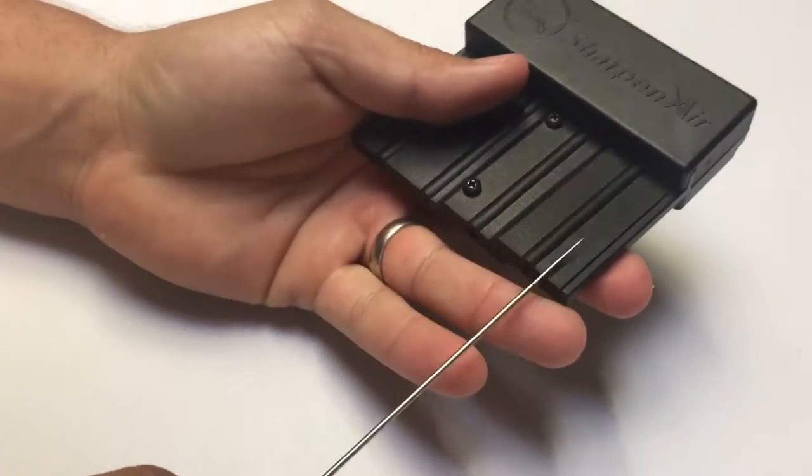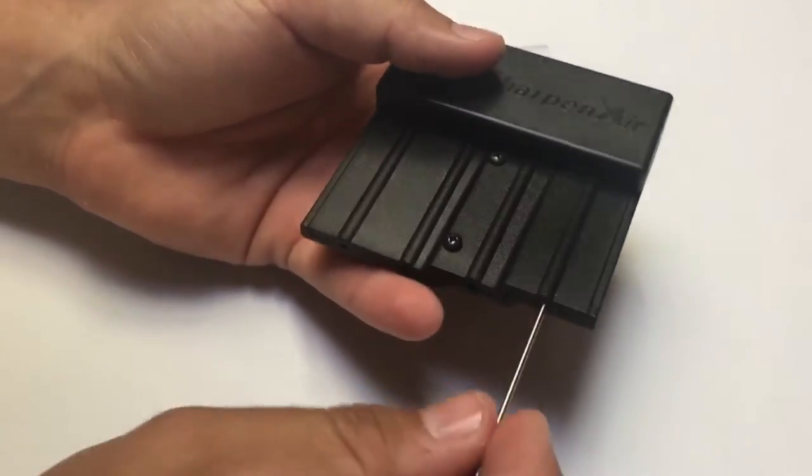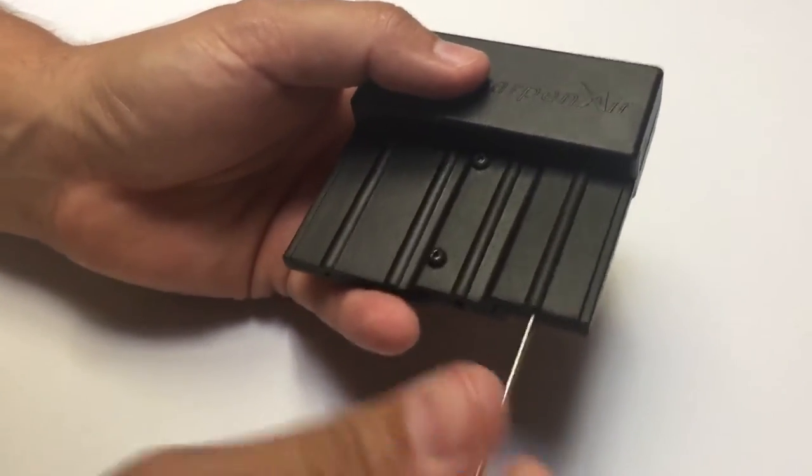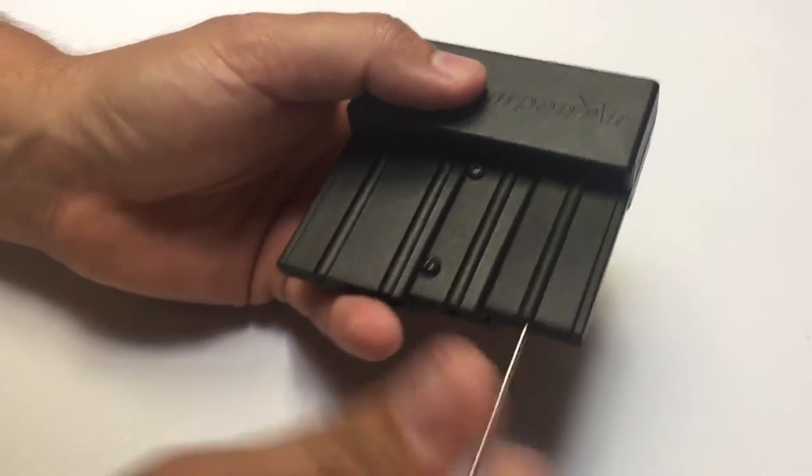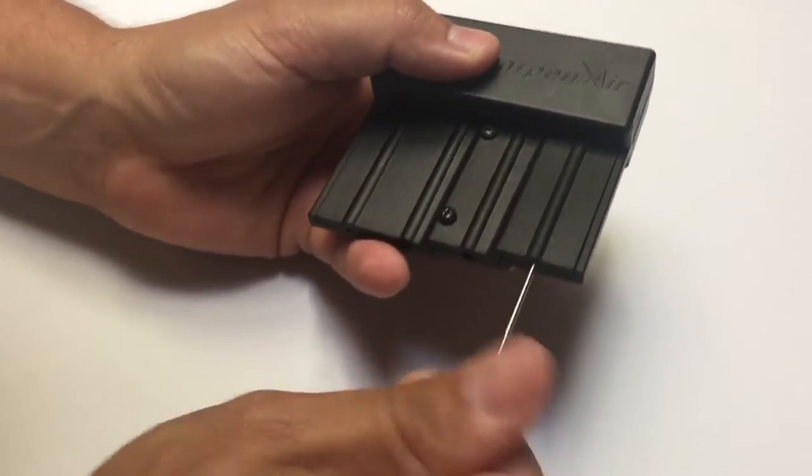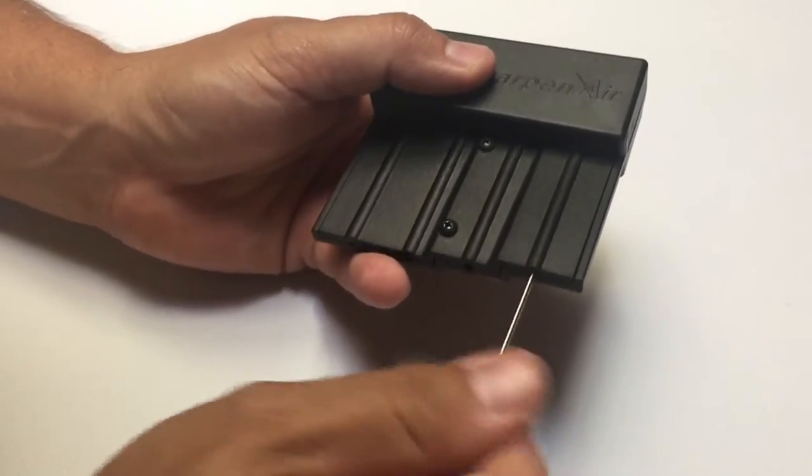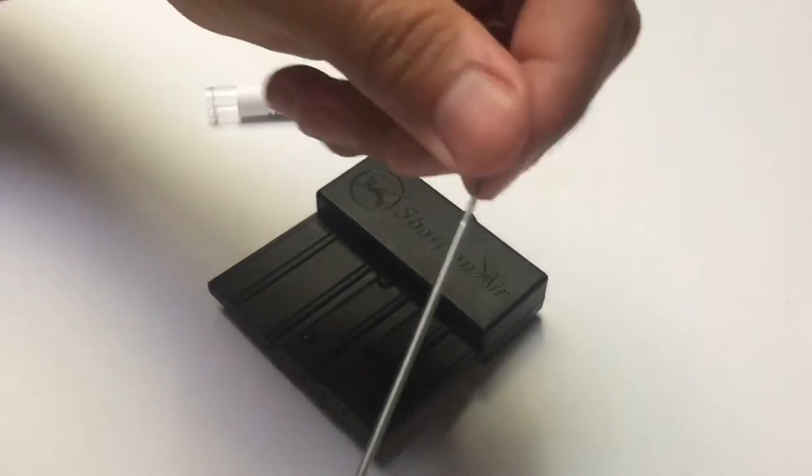So we're going to start with slot one, far right, light pressure, let it bottom out, give it some spins, pull it back a little bit, give it some spins, pull it back, let's pull it out and check it.